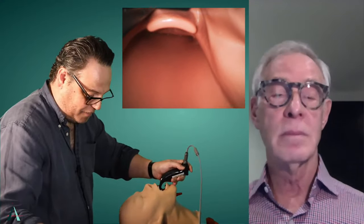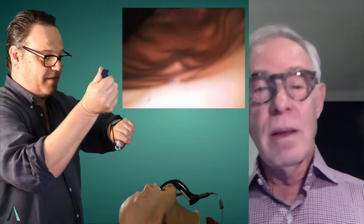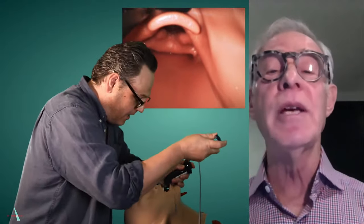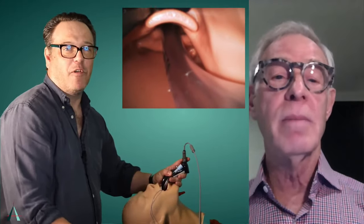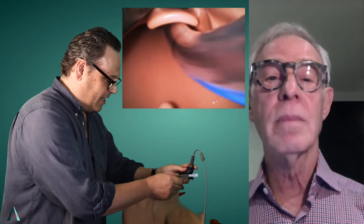Shall I just do a fluid one with the tube now, just to show what it should look like? You can, if you want to show off. I'm not sure that it'll be showing off. We'll see what happens. But having said that, Nick, I would really encourage people to do it in a deconstructed manner until they're comfortable. So that's just to demonstrate what you're ultimately aiming for and that it's not a slow technique. I now find it faster than doing direct laryngoscopy. Okay, so that's really the basic steps.